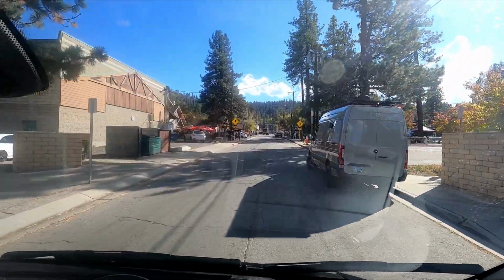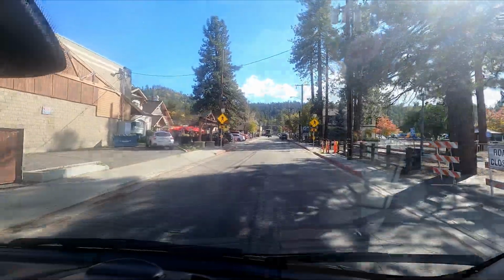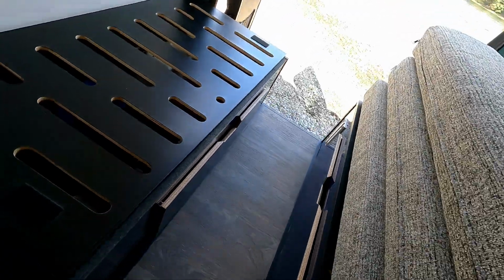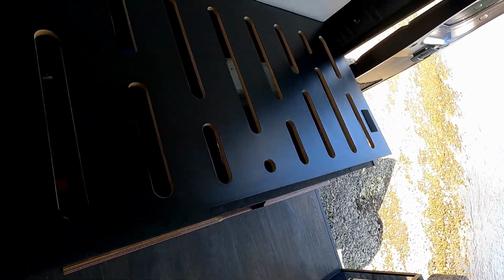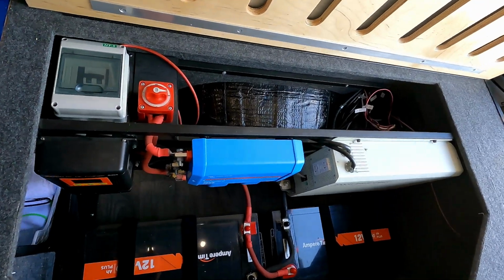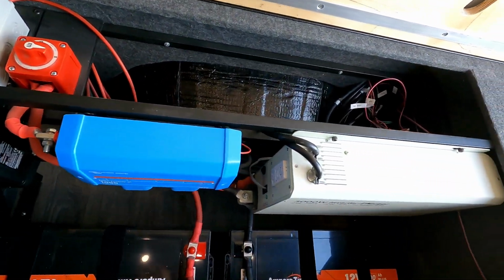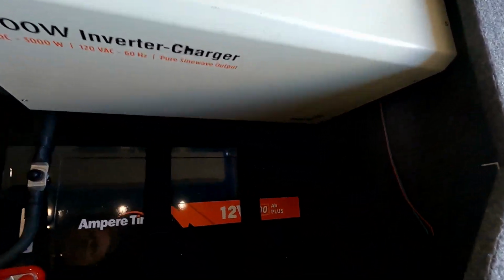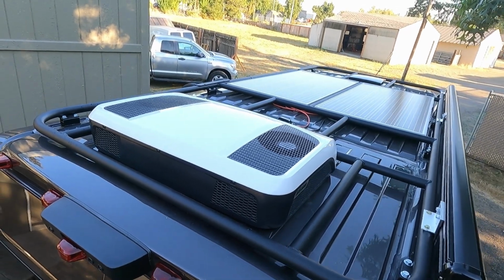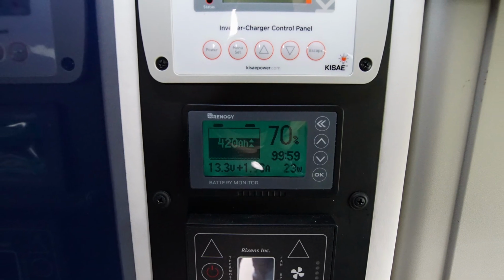found a nice spot to display the Atom van at the Adventure Van Expo. During the entire trip, we only used batteries, no shore power. While running the air conditioning, the heater, the oven, charging our phones and laptops, the lowest our 600 amp hour batteries dropped was about 34%. But each day, with the 400 watts of solar power on the roof or the van charging while we drove, the batteries would easily climb back up to 100%.